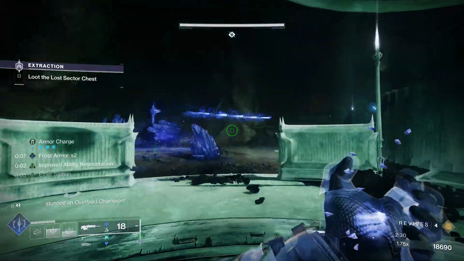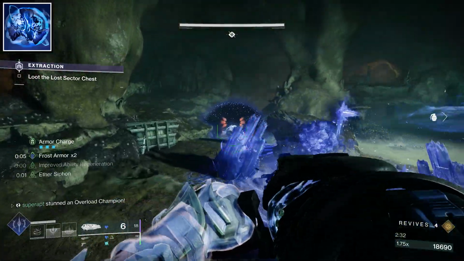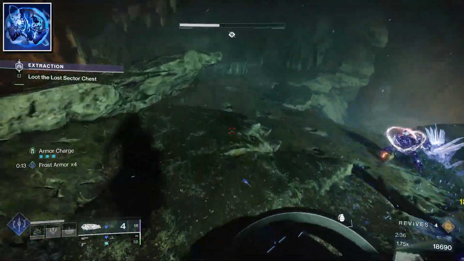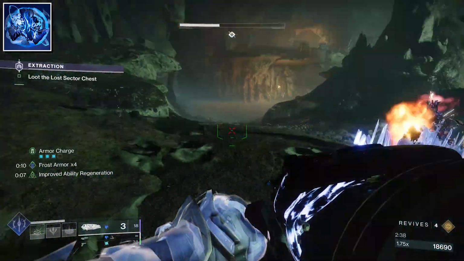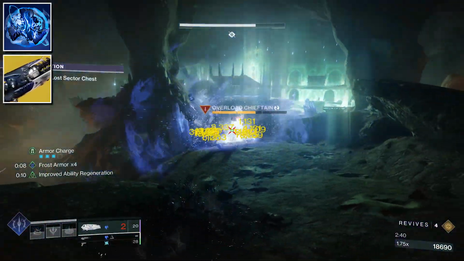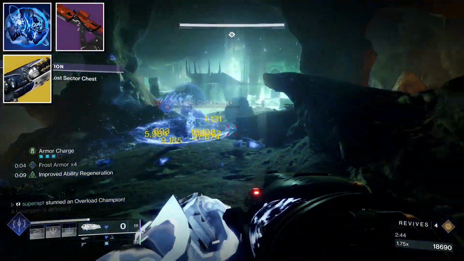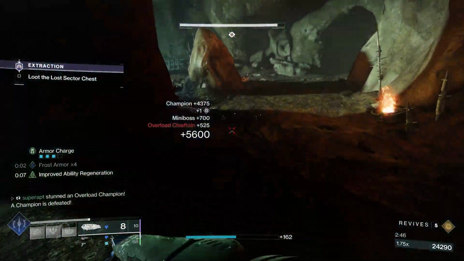The last fragment you're going to want to put is Whisper of Rime. Your frost armor has increased duration and maximum stack counts. So we are using 2 weapons that will provide us frost armor: our exotic grenade launcher, that is the heavy weapon we're using, and also our stasis scout rifle. Might as well, since we're talking about the weapons, let's head to the kinetic weapon.